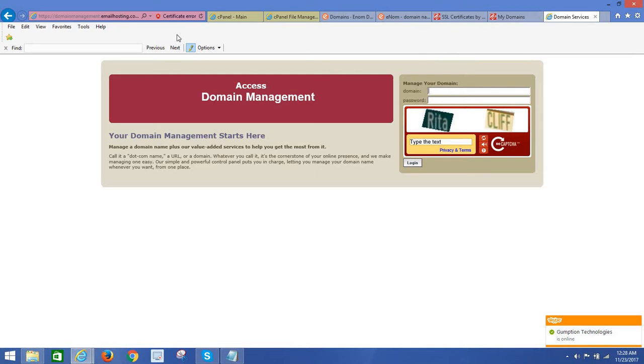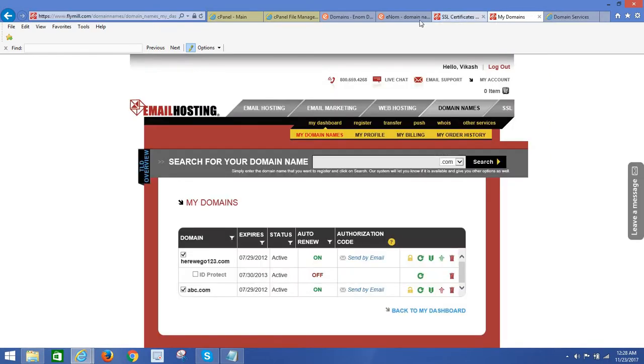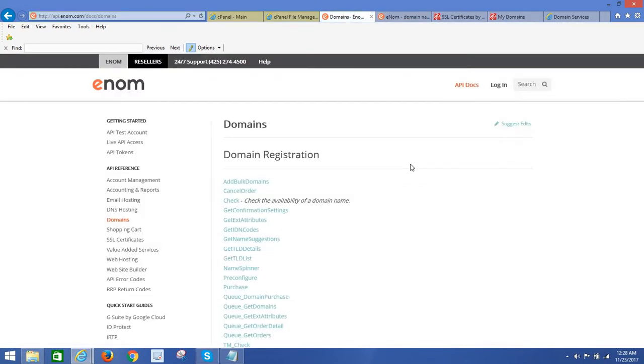So basically you're going to go into a white labeled area that ENOM provides that allows you to manage your domains. So all the commands that you see over here aren't required for purposes of this project.